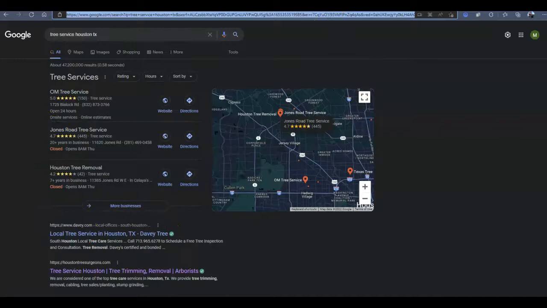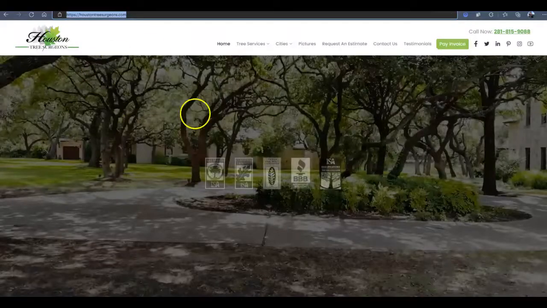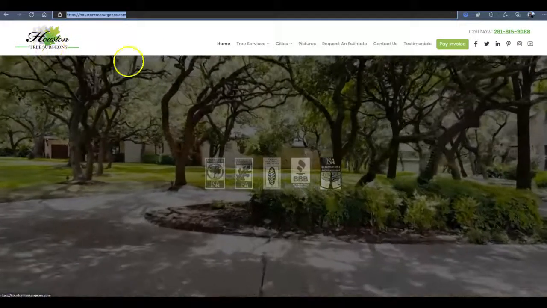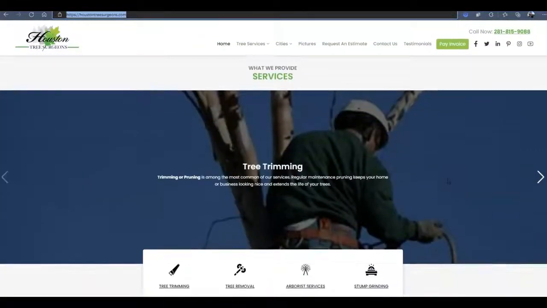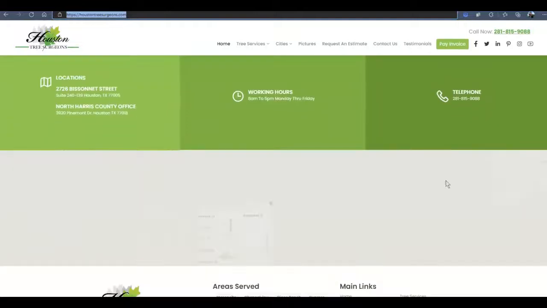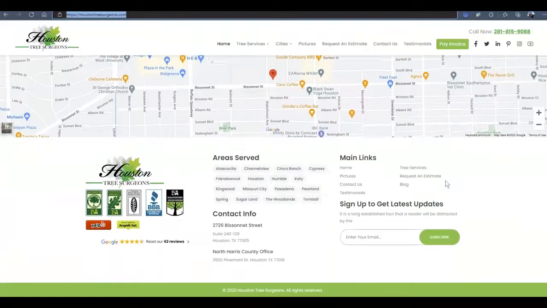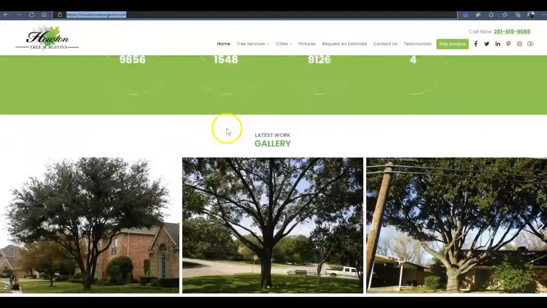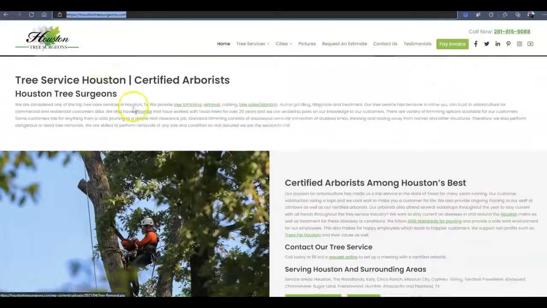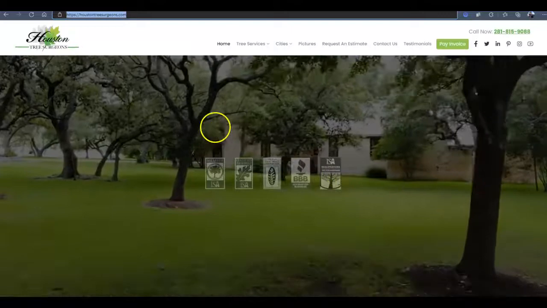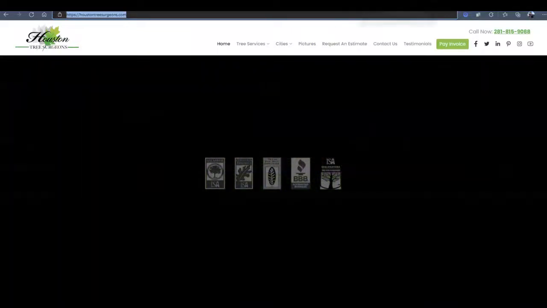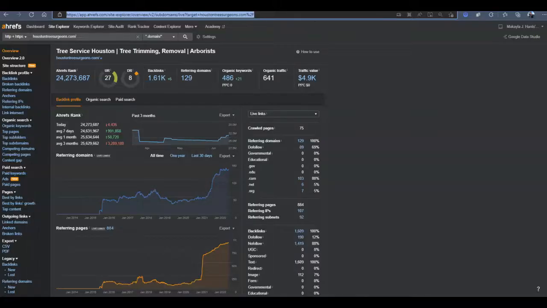get. If I take a look at your top competitor for that search, it's this guy, Houston Tree Services. Their website does look pretty good. However, I don't see 1,500 words of content, and I checked earlier and I did not see that their images were saving as keywords. So it just tells me that there's room for improvement for them as well, and it is possible to beat them out.